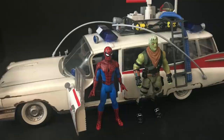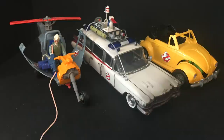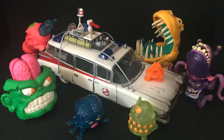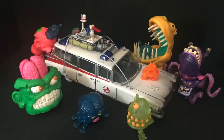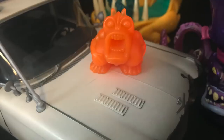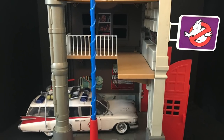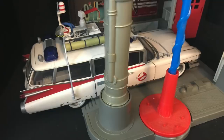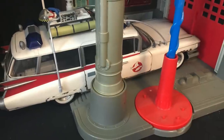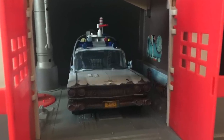You can put them on the gunner's chair as well, have someone inside the passenger seat — it looks good, they fit good. So if at any point they want to do figures like that, that would be fantastic, because that's what's going to fit with this specifically styled 1/18th scale Ecto-1. And if you don't want to put figures in there, it's still a great vehicle as a standalone. Pairing it up with the old Ecto-2, Highway Haunter — it's cool to have all these together. If you have the Kenner playset, the old Firehouse basically does the exact same thing. Almost to the exact scale sort of deal — it fits right in.